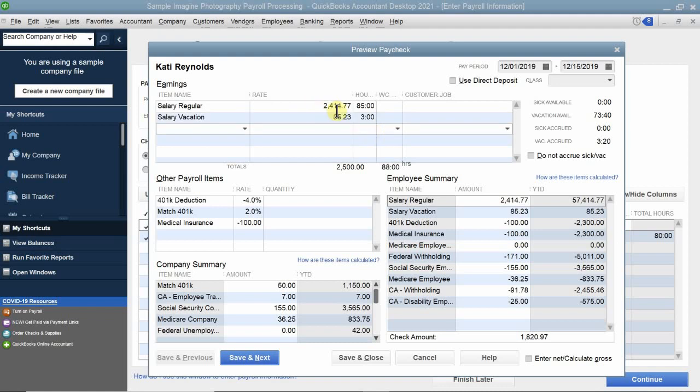Okay, so that's what it should look like right here. It should look like 14, 14, 71, or sorry, 77, and then she earned $85.23 for vacation. And look at that. It's still going to stay the same $2,500 unless you override it. Okay? So once again, that's how you can make changes to your employees' information if it's necessary.